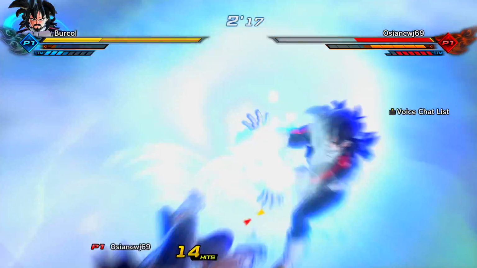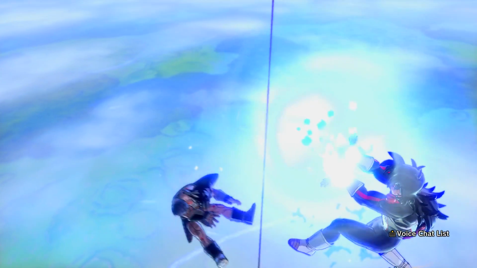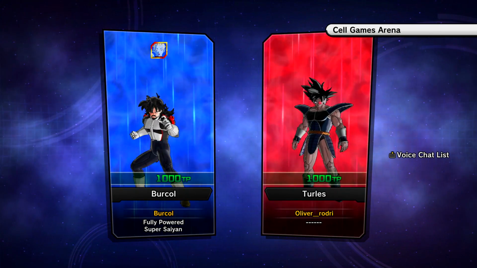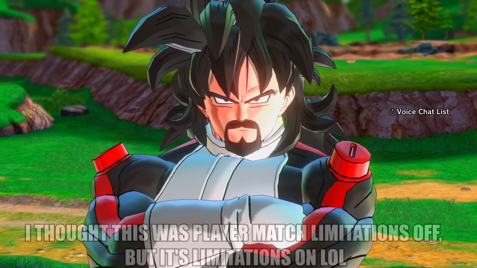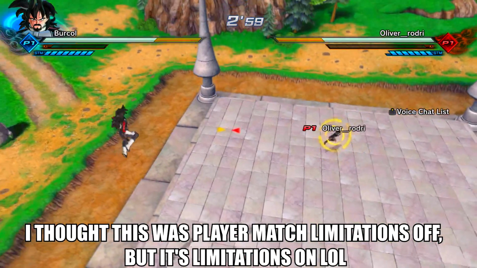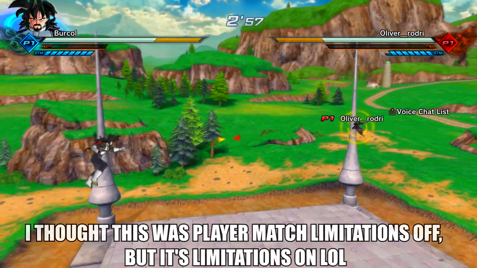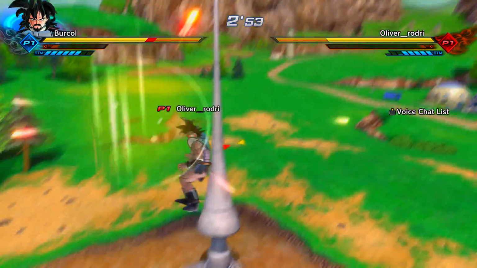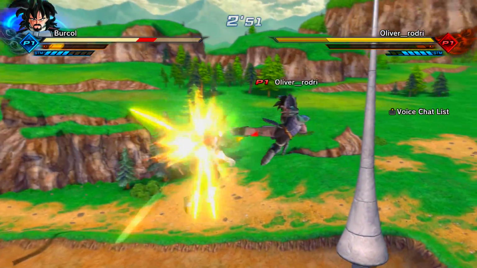Okay, actually, we'll go limitations off and see. Just have a look. I might invite this guy back. I don't know. We'll just wait and see. It's Turles once again. So yeah, first time with this QQ Bang in limitations off. Is it 5 bars of key? I think it's pretty much exactly 5 bars of key. Oh, it's laggy. That's just me being bad.